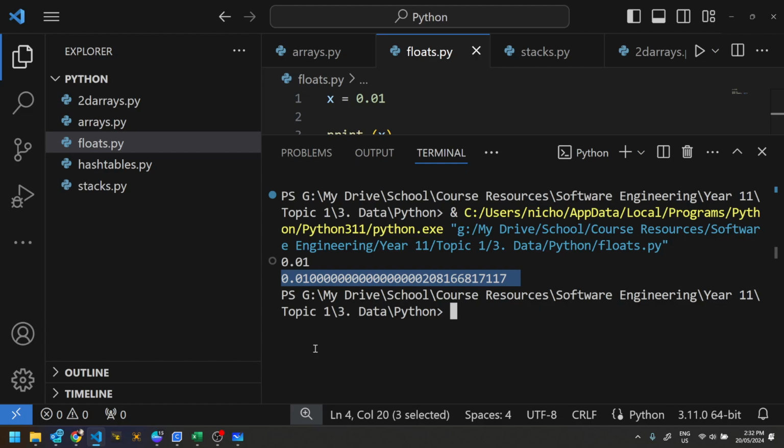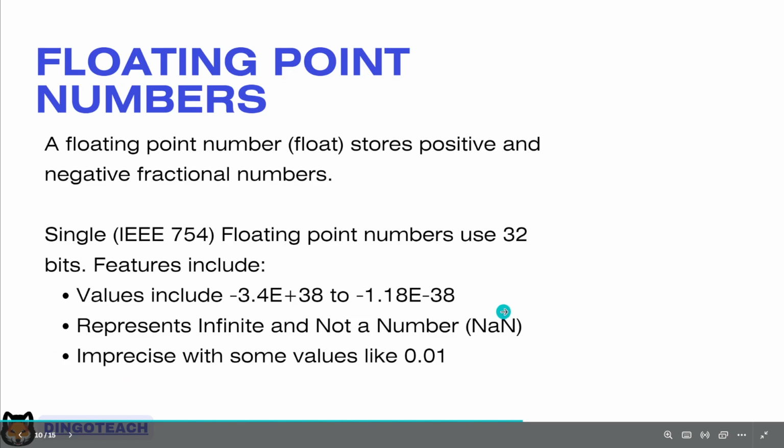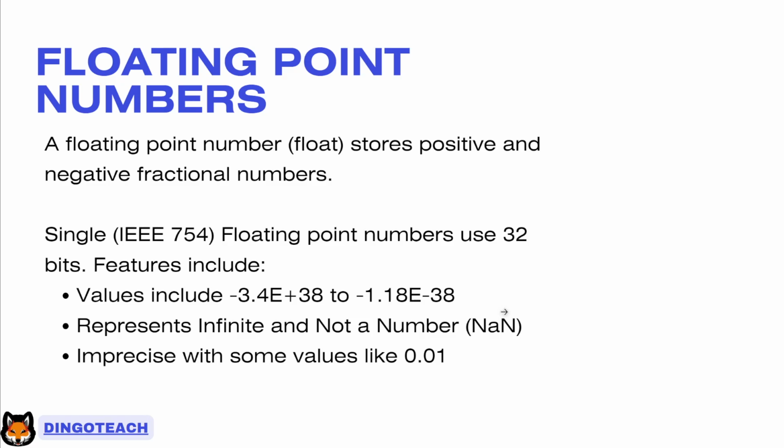So because of this, we can't use floating point numbers for things like scientific research, because even that tiny little imprecision can cause massive calculation errors in the long run. So we actually have to use different data types on top of that, which I won't get into today. But yeah. So that's one of the issues we have with floats, is that they are imprecise with very small fractional values. Okay, I'll give you a sec to write anything you need, guys.